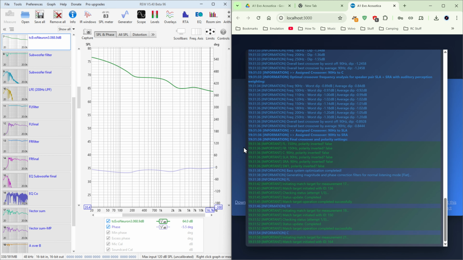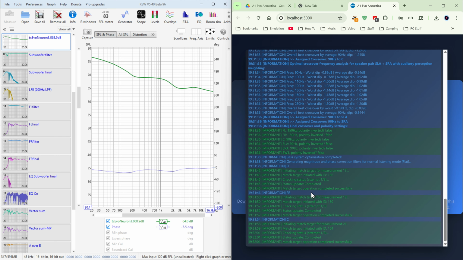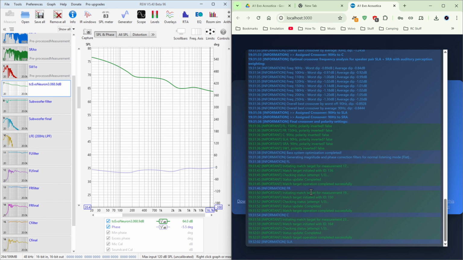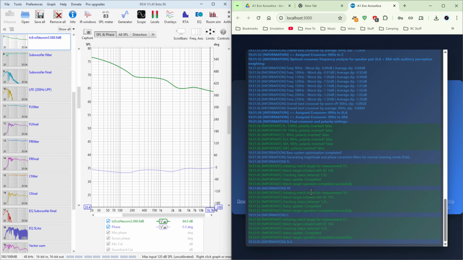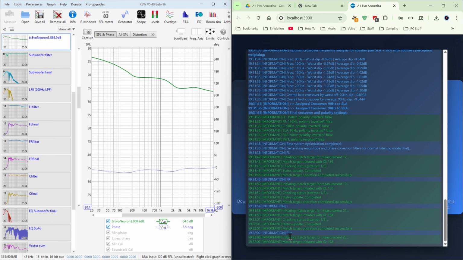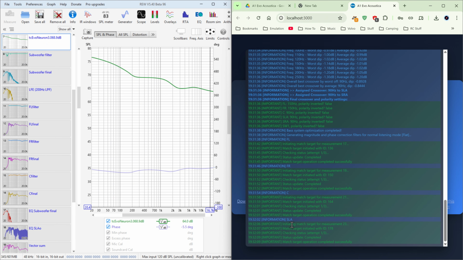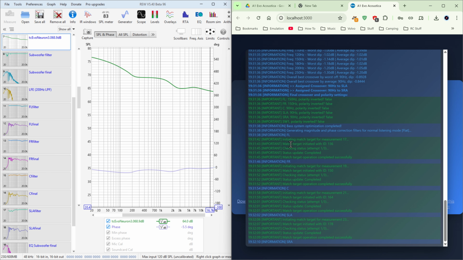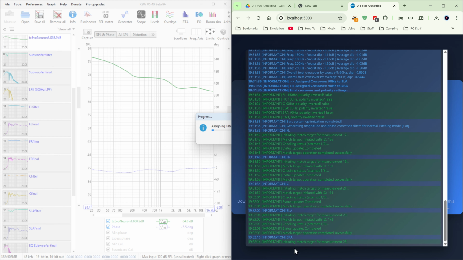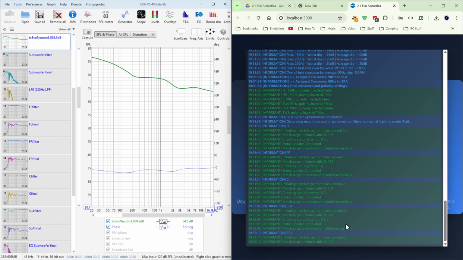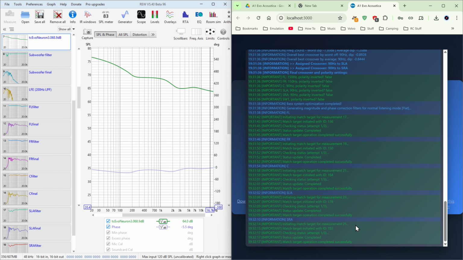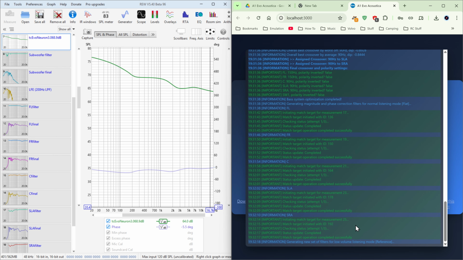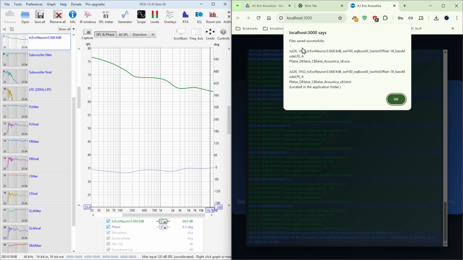So there, it's assigning filters. So that's surround left, center, front left done, surround left, surround right. There we go. Right, so that's all done.